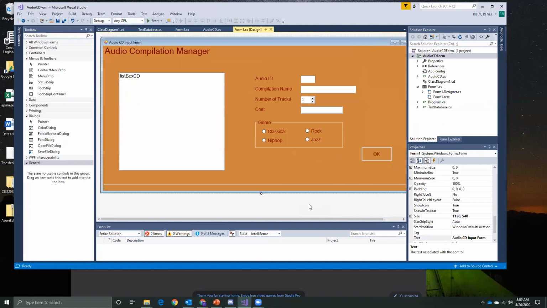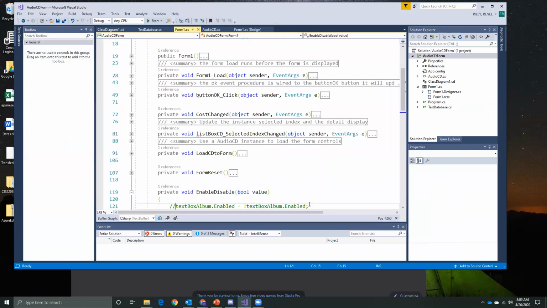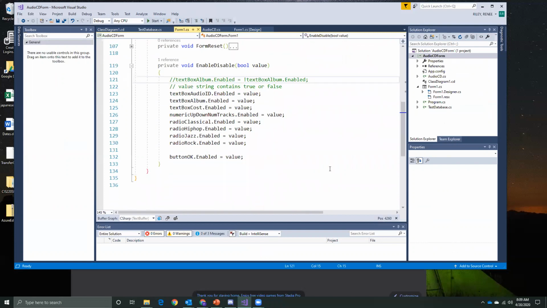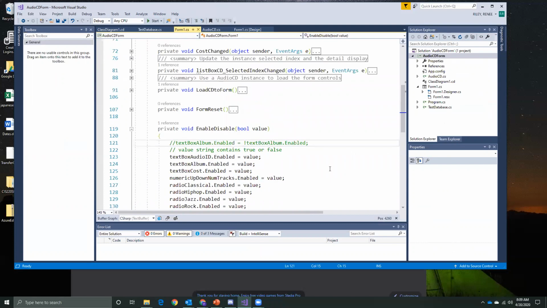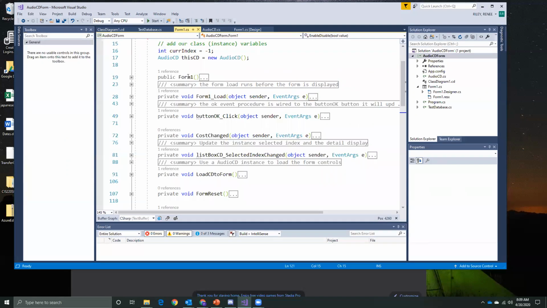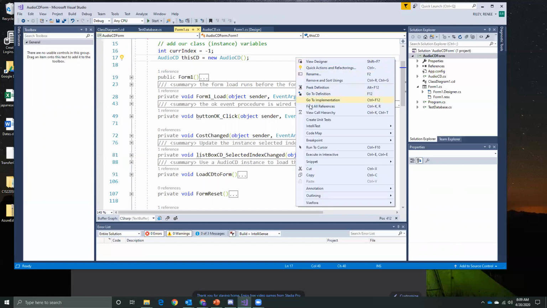I want to take a look at the code. I could press F7. Double click somewhere on my form. If I double click somewhere on my form, I could get an unwanted event procedure, right? But I want to take a look at where we left off because it's been a little while. And right now, I have a lot of the code rolled up. So I can right click and choose outlining.